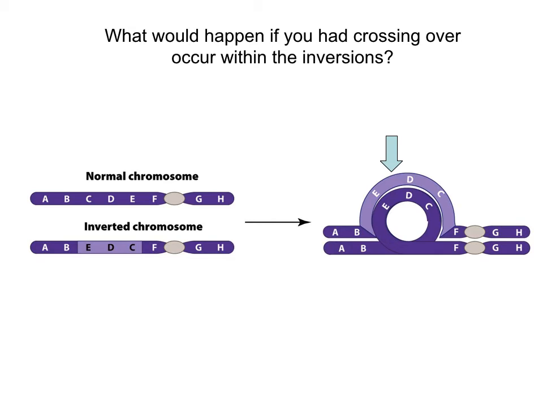So obviously this is going to cause problems in the gametes, where you have either 0 centromeres or 2 centromeres, and then you also have an over or under representation of a whole bunch of genes. This is essentially going to doom the gamete to be non-functional. So the result of that is that you simply don't see gametes that are produced with crossing over events occurring in that inverted region, and the functional result of that is it locks up those allele combinations within that inverted region.